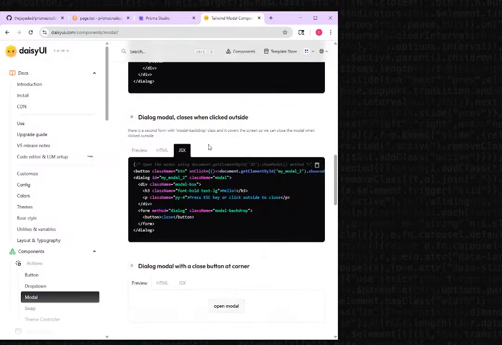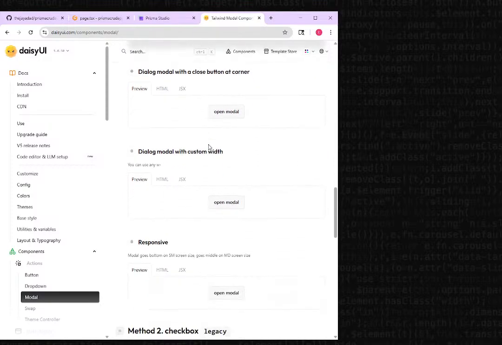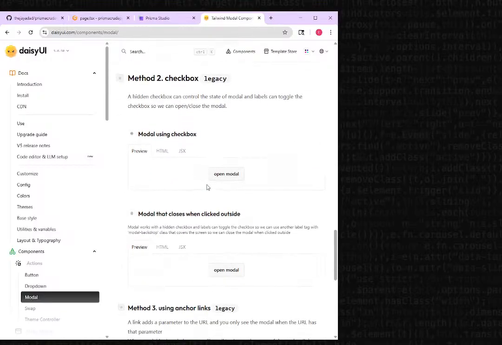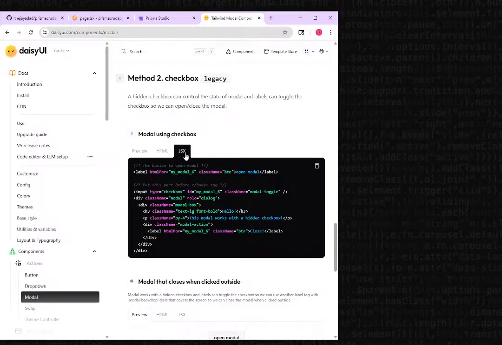So if I recall, there is a checkbox modal, I believe. Yep, right here, where we can satisfy both things. I can still have the pop-up modal and all the functionality, but I can also keep this code server side without bringing in the use client directive and making my page a client side page. Nothing wrong with having client side code. I just like to keep it as much to the server side as I possibly can.